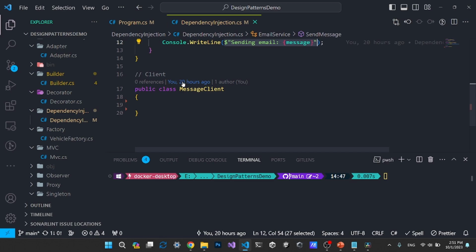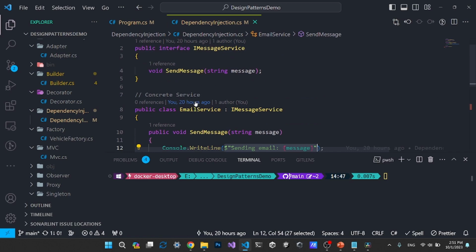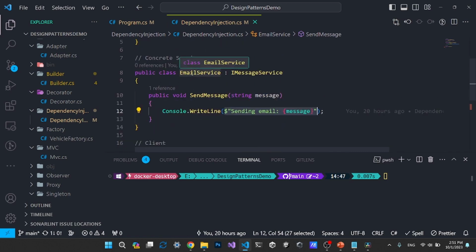So instead of trying to figure it out, what message client does is ask for help from somebody who knows how to send messages. In our case, the person who knows how to send messages is this email service.